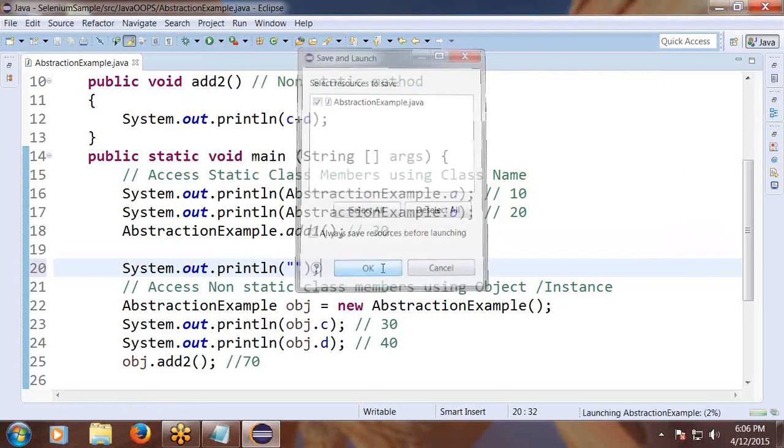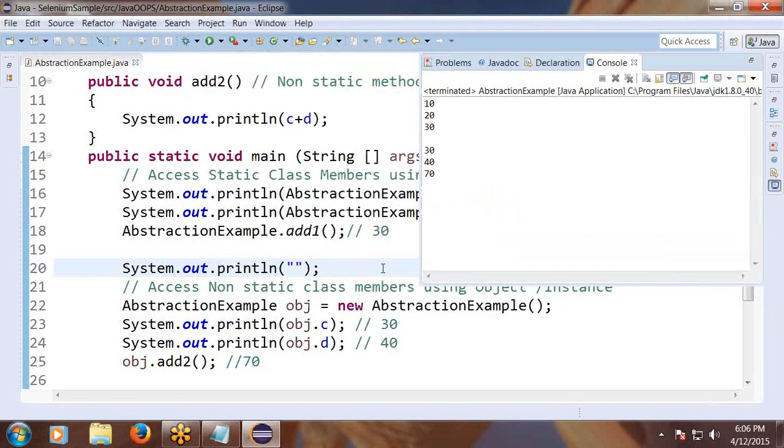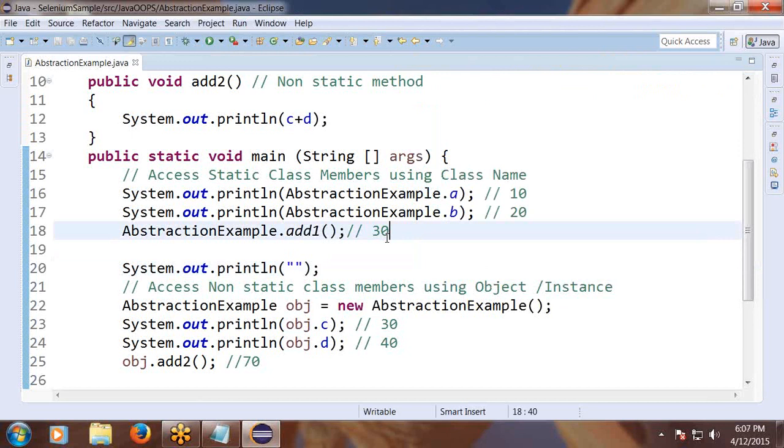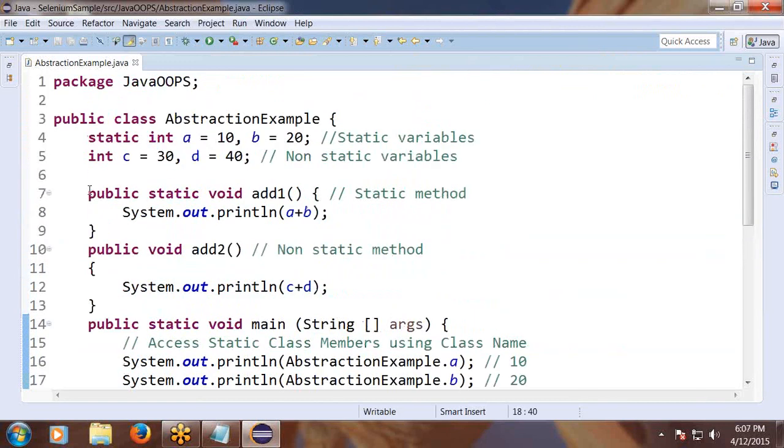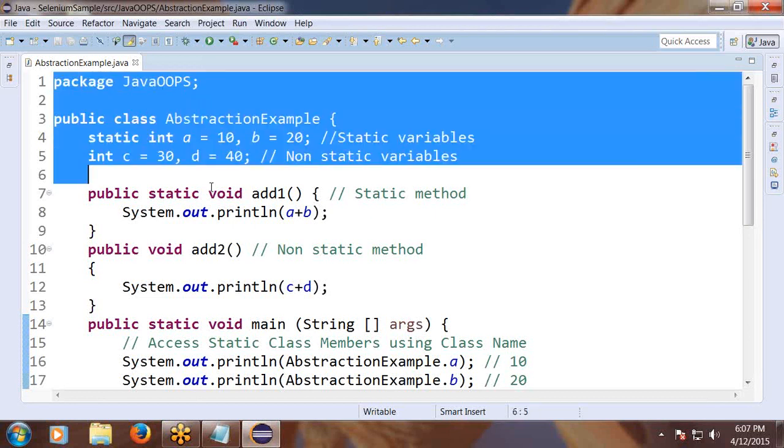Run the program. Observe, Kamal. Here we used one blank line. First static class members, next non-static class members. Okay, Arti? Accessing static and non-static class members.